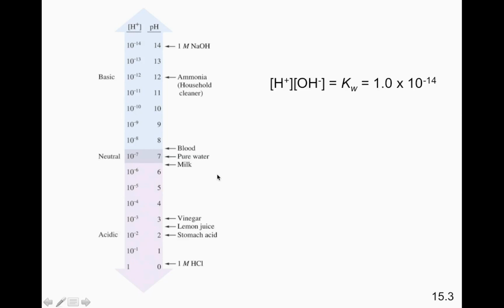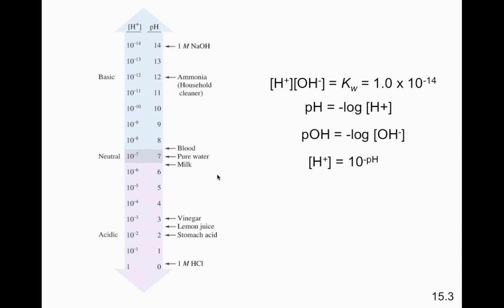Now here are some formulas that you want to jot down that we're going to be using in this chapter on acids and bases. This one we used earlier, and then we have this one for the pH. So those two we've already seen. Now here's another concept that we use once in a while with acids and bases. That's called the pOH. Just like the pH is the negative logarithm of the hydrogen ion concentration, the pOH is the negative logarithm of the hydroxide.